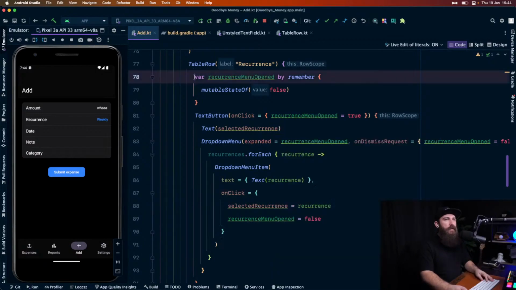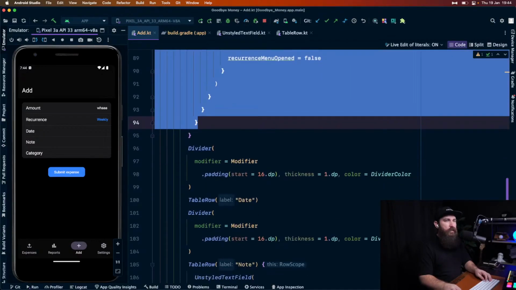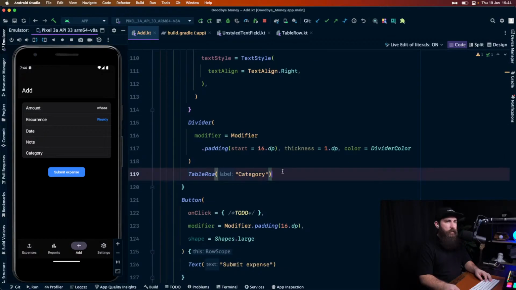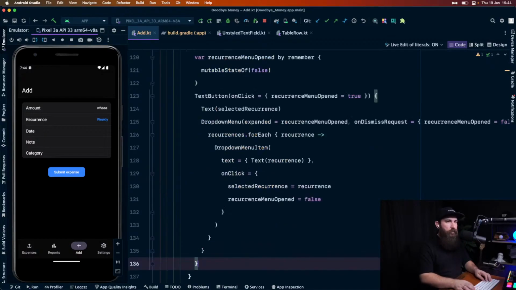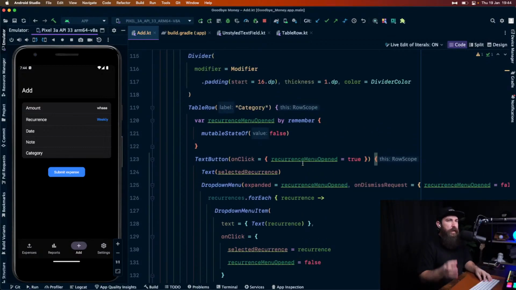Okay, we need something similar for the categories, right? So just give me a second. And in this case, we're going to be reading the categories from the local database.